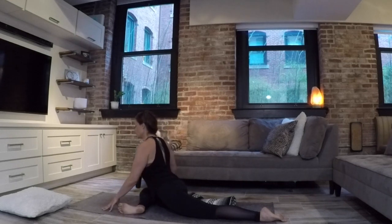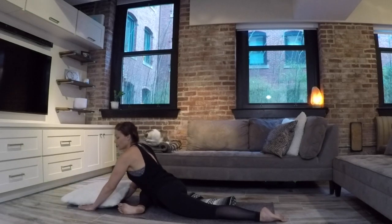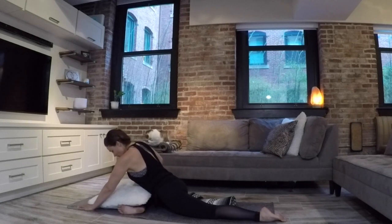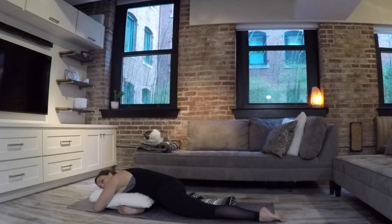And then if you're on fingertips, slowly you'll come to resting pigeon. If you want your pillow here, here's a nice place to put your pillow. The pillow can come right onto your leg if you'd like, or it can be in front of you. You can kind of cradle the pillow. If you want to press your head to one side, you can, but on the other side, make sure to switch, if you don't want to smother your face. See if you can relax into all the sensations, everything you feel.